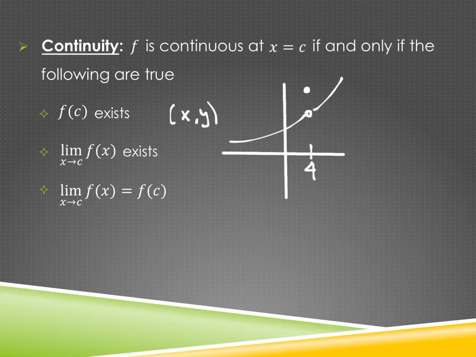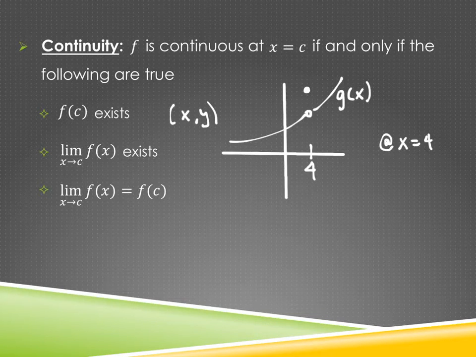So we're talking about, in this case, we'll give this function the name g of x. And we're curious about the graph in terms of continuity at 4. And we're just going to go step by step through the conditions and talk about them. The first condition says f of c exists. So when x equals 4, is there a y value on this graph? Yes. Where is it? It's that closed circle up in the middle of the sky somewhere, right? That's the y value point. So the first condition is met.